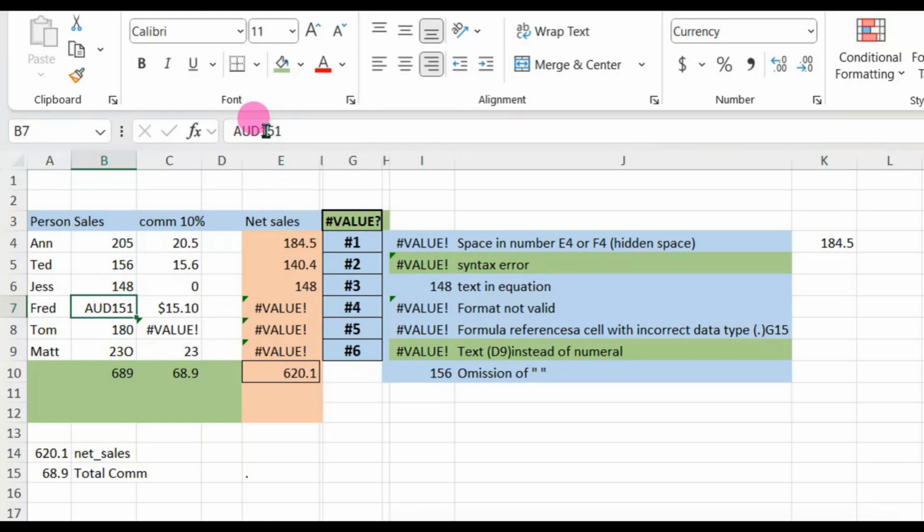So if we just get rid of that and then press enter, you'll notice that if you've formatted it for currency, Excel will automatically put in the dollar sign and perhaps give you 2 decimal places.